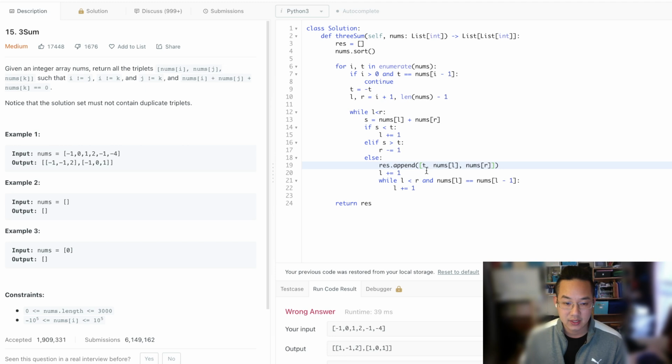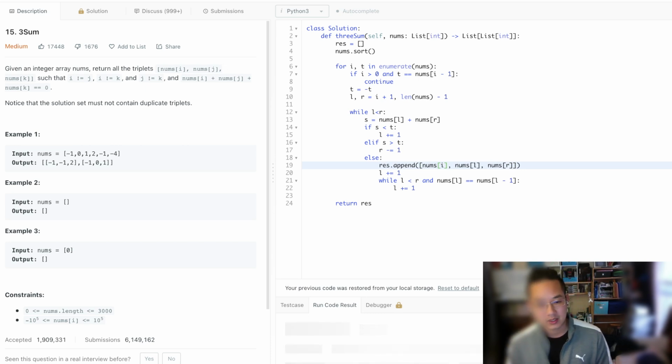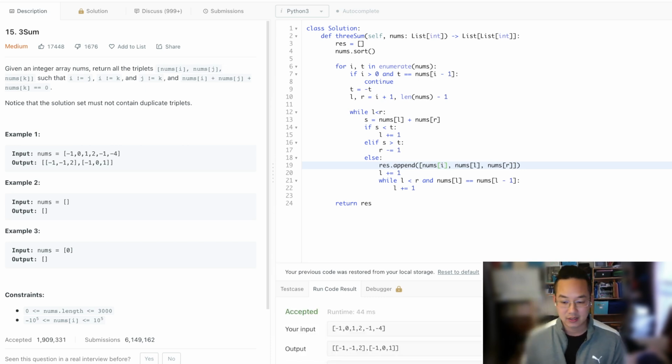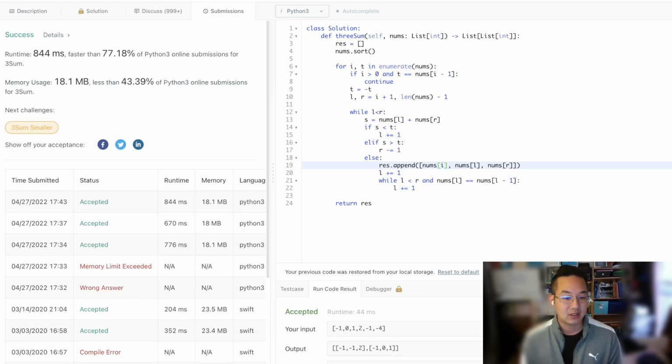Aha! This is not good. How about nums i? Because we don't want to store the negation of it. We want to keep the number in that particular place. And now we have the answer. Very good.